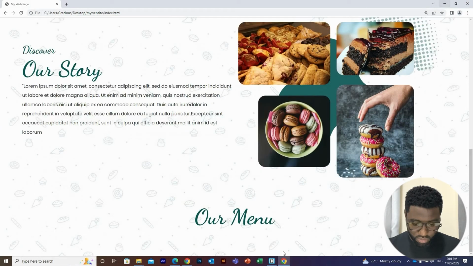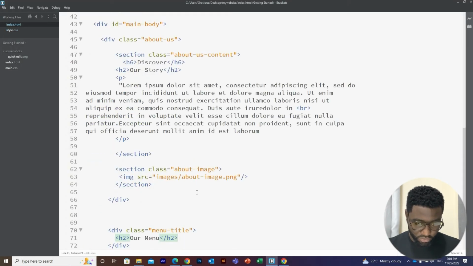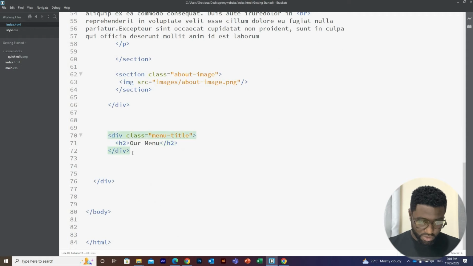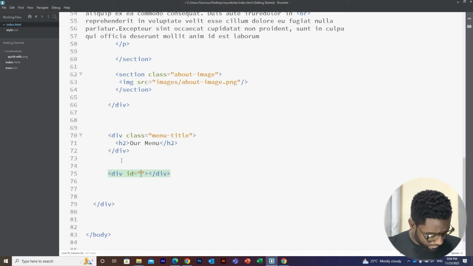Okay, so let's go to our index.html file. So after this, let's create a div, okay, and we'll have some ID inside. So the ID will be menu wrapper, so we'll put everything inside here, okay.